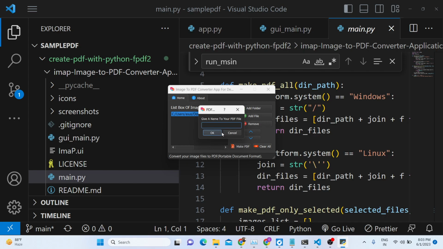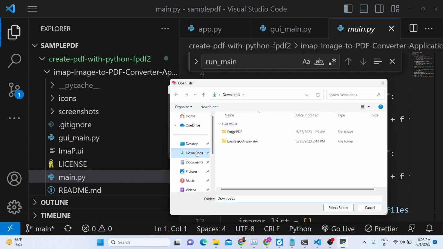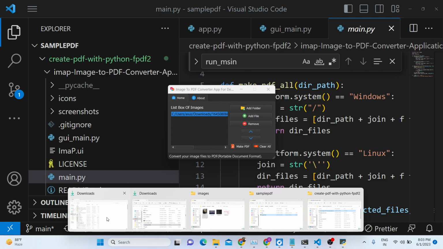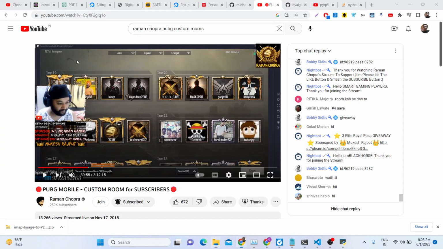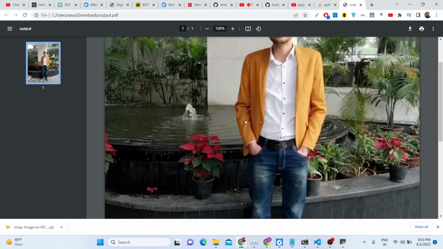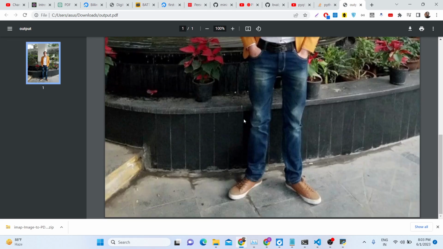So now you need to select a file output. We need to select a location here. I will be selecting the downloads directory. So hurrah, your PDF is ready. Go to your selected location. Now if I go to my selected location, this file will be saved. And now you can see the PDF file is created. The image is successfully inserted right here.